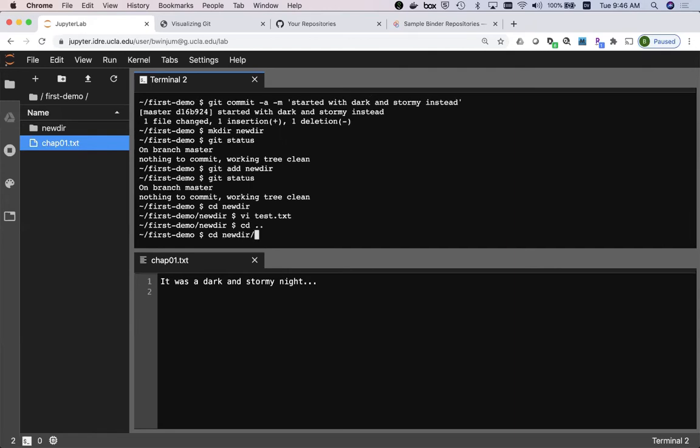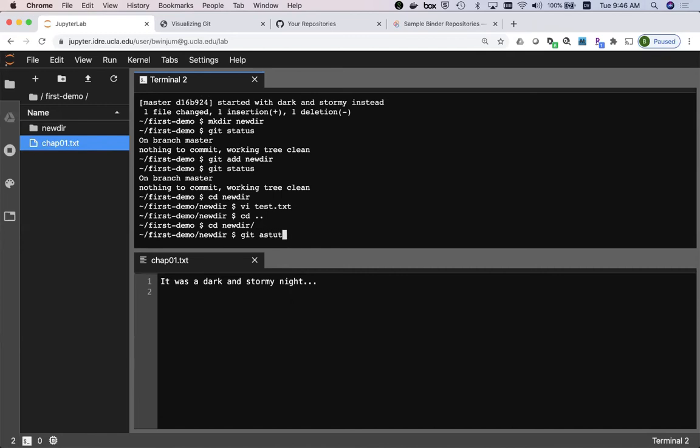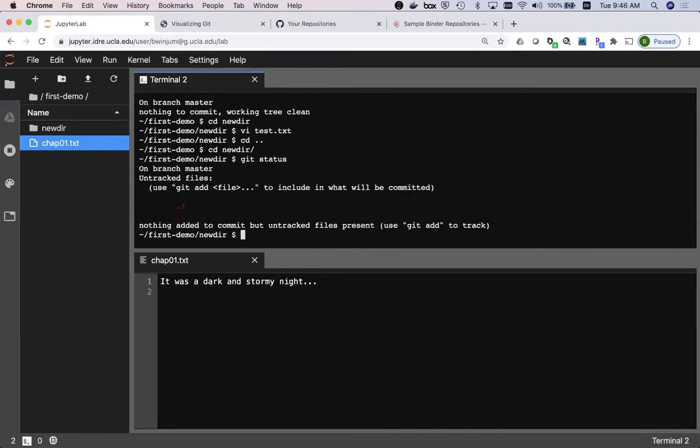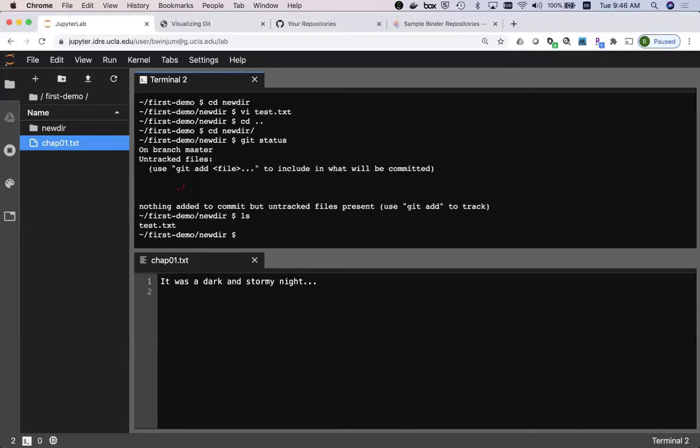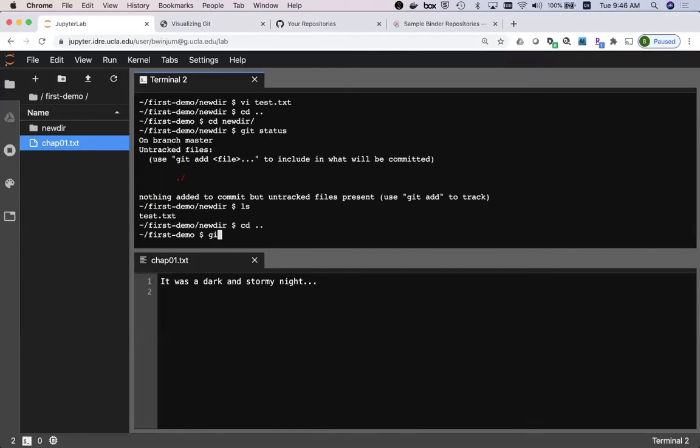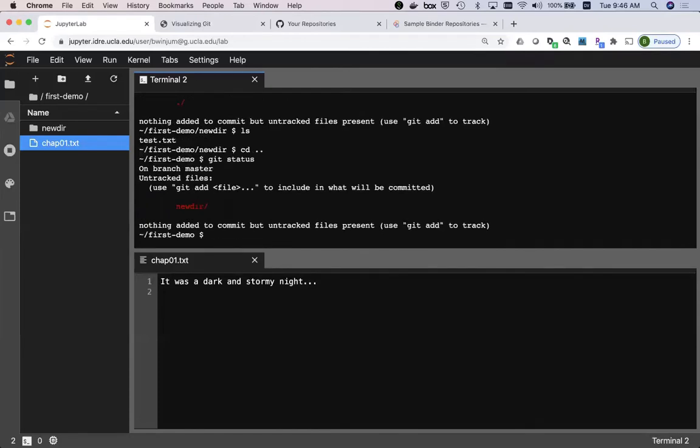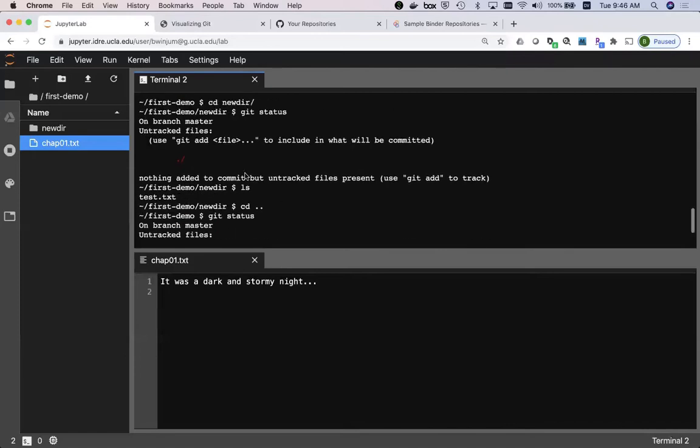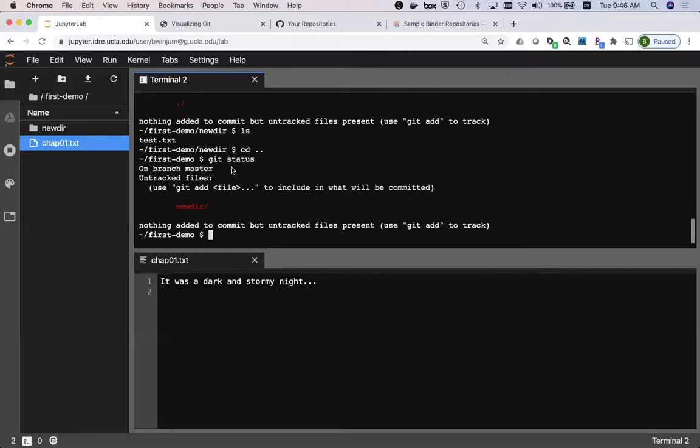I'll stay here inside of the new directory. So you can type git status inside of any directory, any subdirectory inside of your Git repository. It will tell me that there are untracked files. So it's not telling me yet actually what files inside of the untracked directory there are.